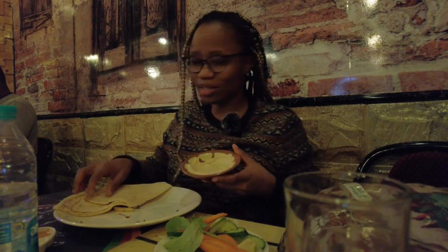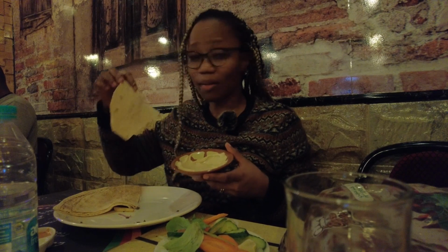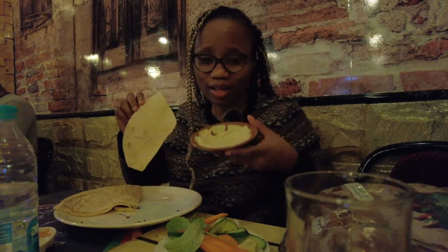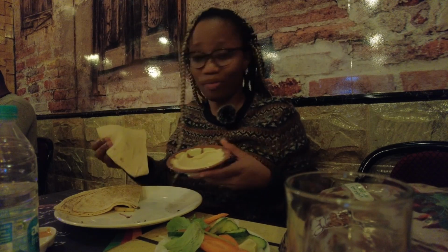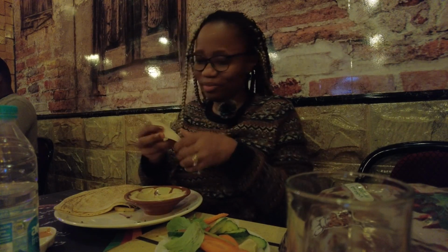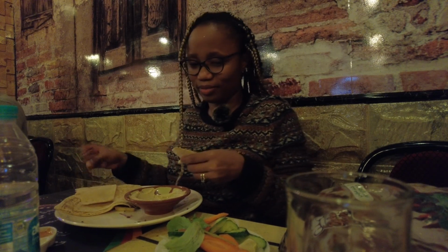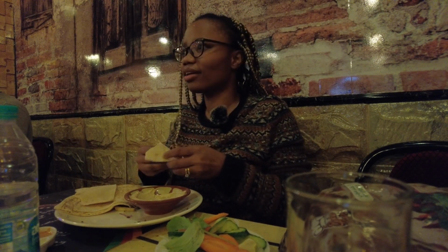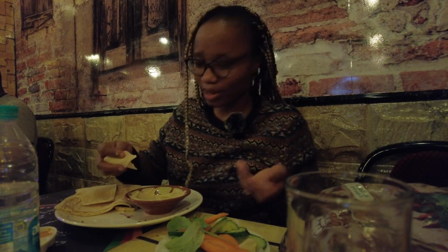This is hummus, and I'm going to be eating it with their bread. They call this what? Pita bread. I'm going to eat it with their bread. The hummus and the bread together. So, in this life, we'll be exploring. As usual, with our hands.